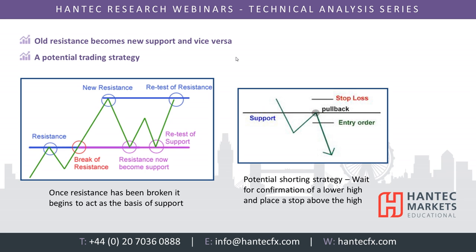Now, this is an important concept, as is often the case where a support level is tested on numerous occasions. So, as I said earlier, the number of times that a support level is tested, it gets hit, and then eventually the buying pressure just begins to go stale. The buyers just lose faith, and the sellers start to win the battle, and the pressure pushes through the price. And as I said, the point at which the price meets an equilibrium is where you find the price flattening off, but that equilibrium is then broken, and there is a new expectation of downside, and the sellers start to win the battle. So that's when you see a breach of support, and the price goes lower.